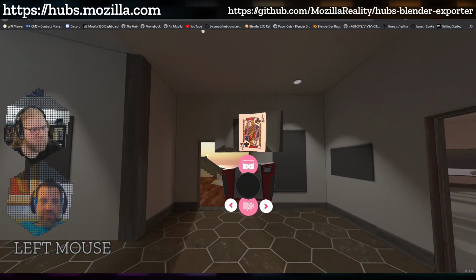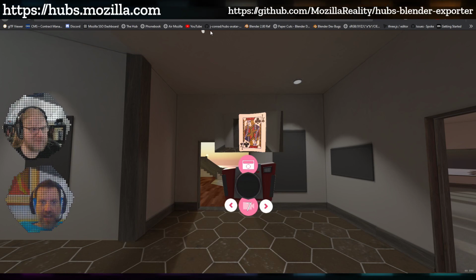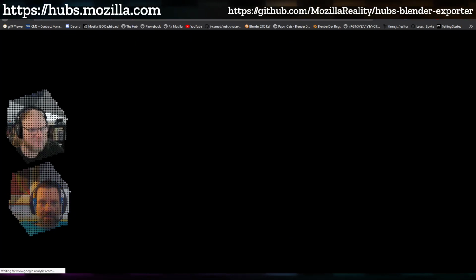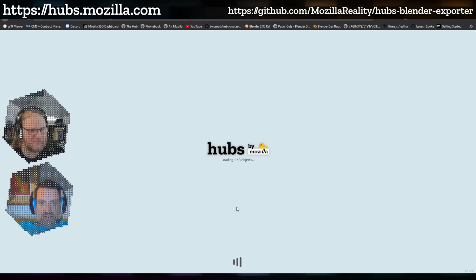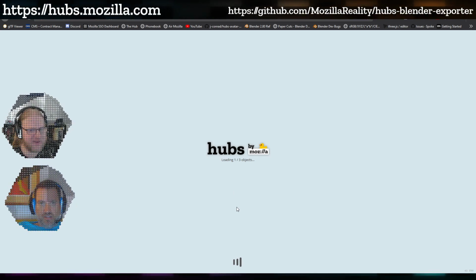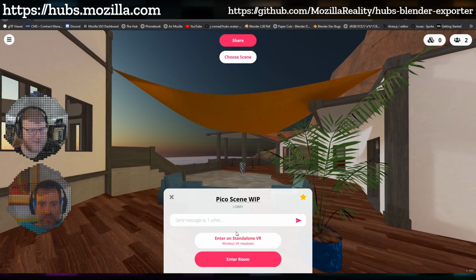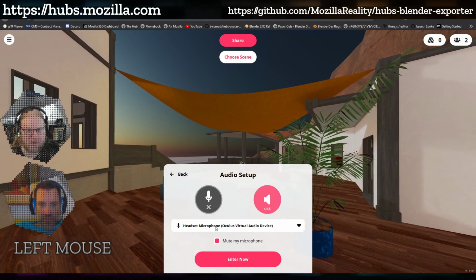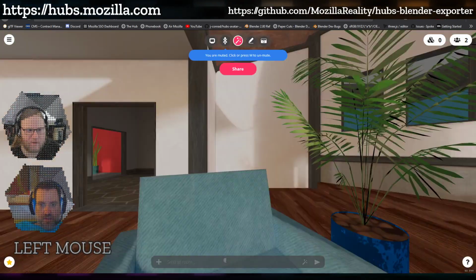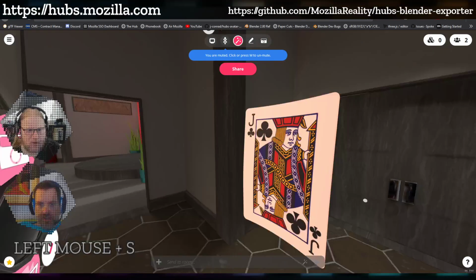Yeah. So to show this better, I'm actually going to duplicate this tab. Make sure you cancel out of the dialog. So yeah, it'll allow me to be in two at once. And so now I can see my other self.